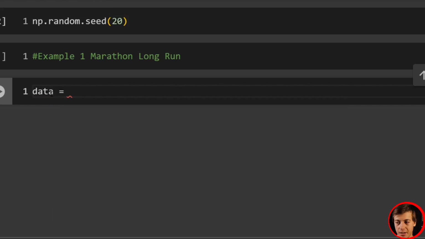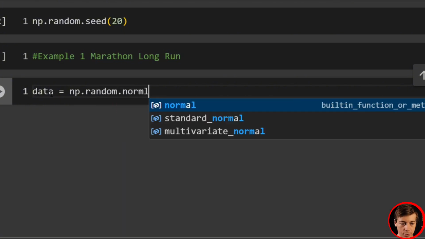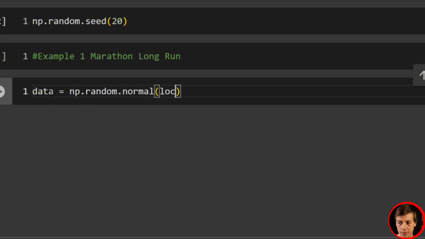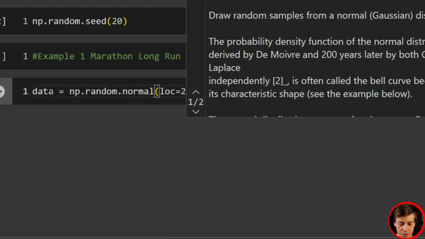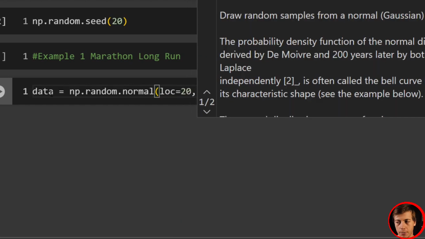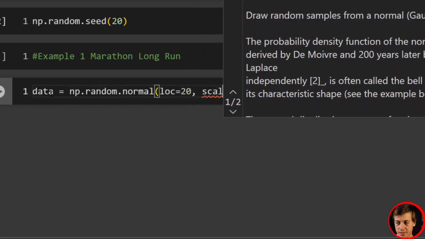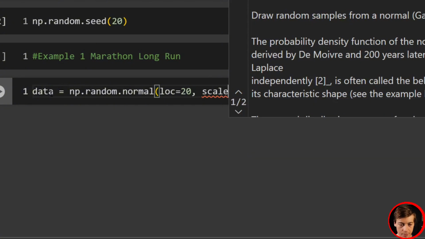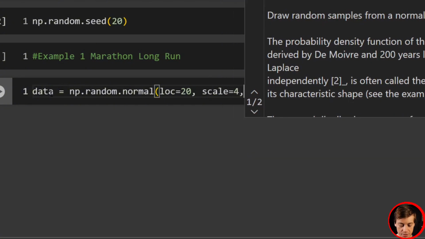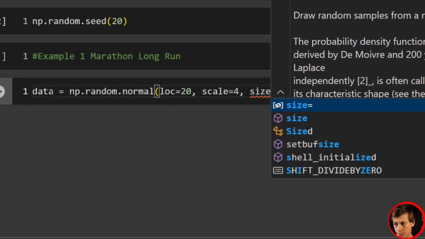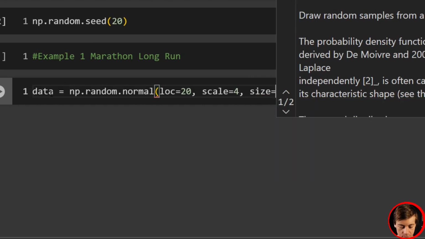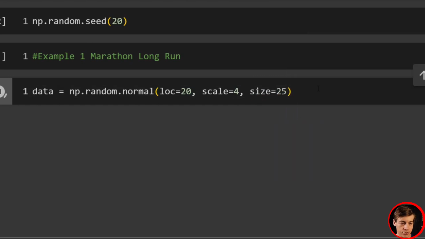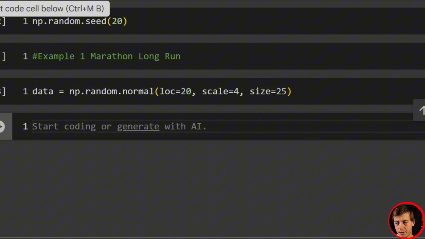So we're going to say data equals np.random.normal. Then we'll put our center on this side, about 20, which is pretty normal for marathon runners. We'll put a standard deviation of 4, and then we'll say we took a sample size of 25, which is not a large sample size, but for what we're doing today, that's fine.